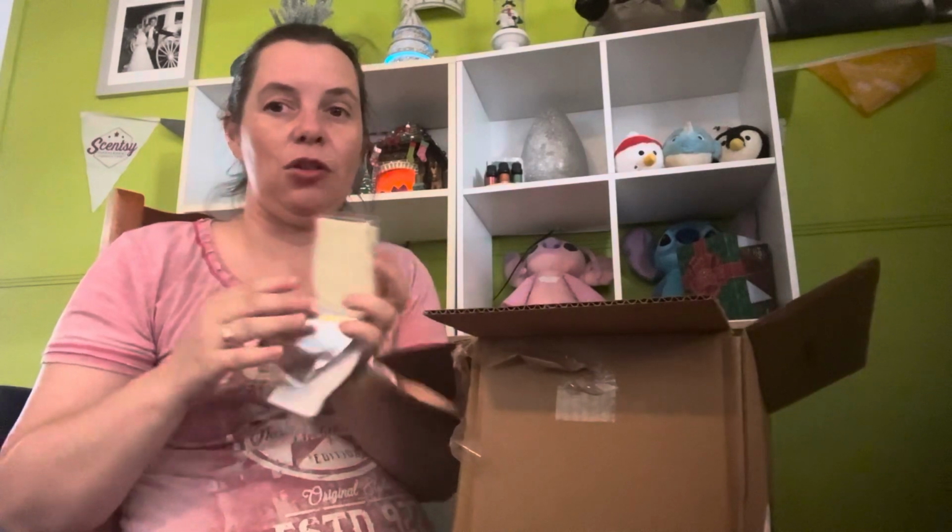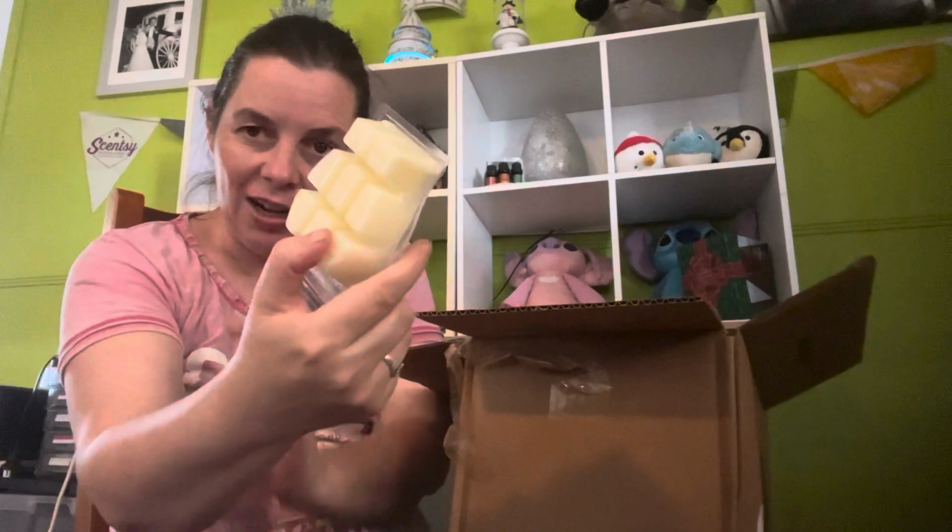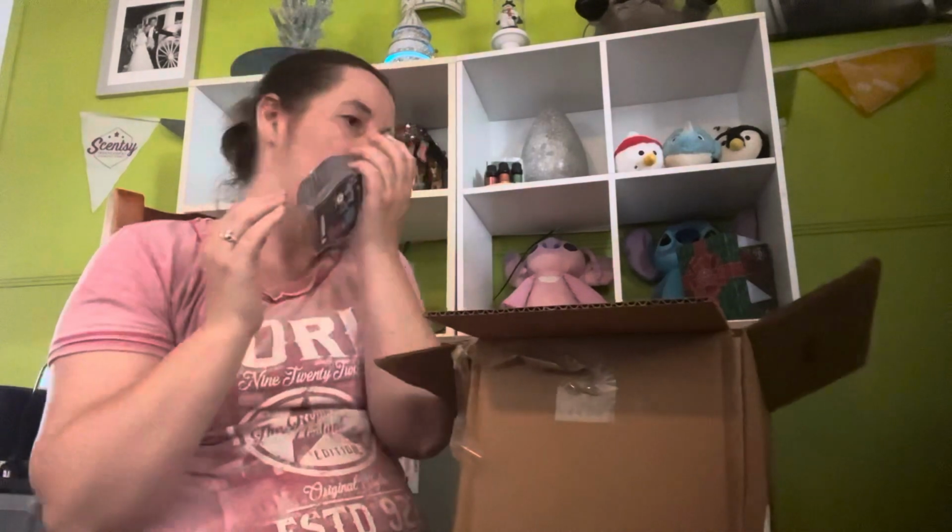So let's smell it and see if it brings memories flooding back. Probably not. I was probably a little bit too young for that, but I was keen to try it. It's this gorgeous, almost like eerie, glow-in-the-dark colour. I was worried the ginger was going to be too overpowering in this, but it's not.